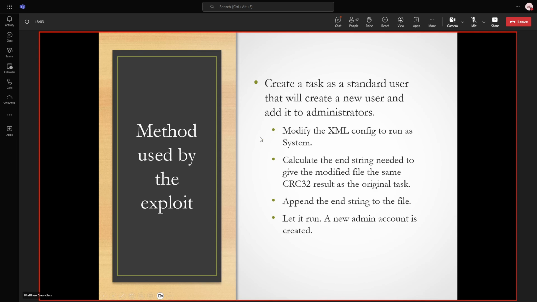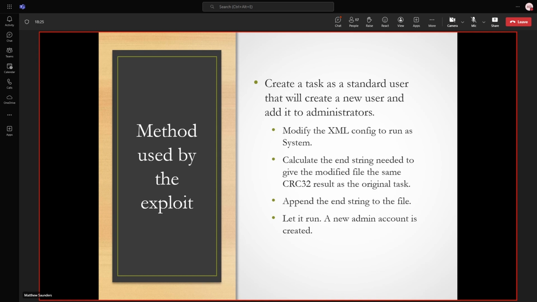So what do we use here? We create a task as a standard user that's going to create a new user and add it to the administrators group. That's the idea. Now, as a standard user, this should fail, right? And we're not really able to change the identity of the user that this is going to run as.